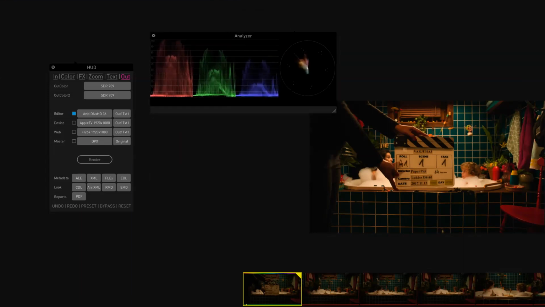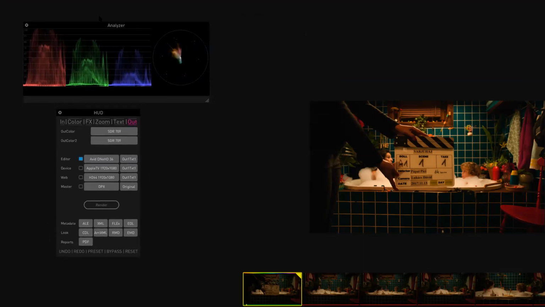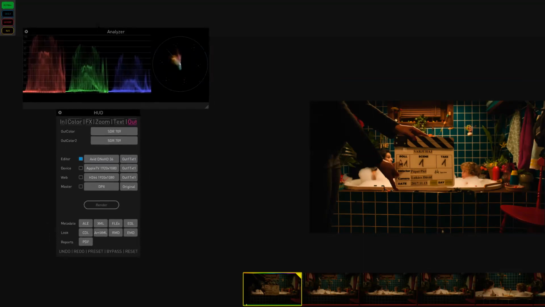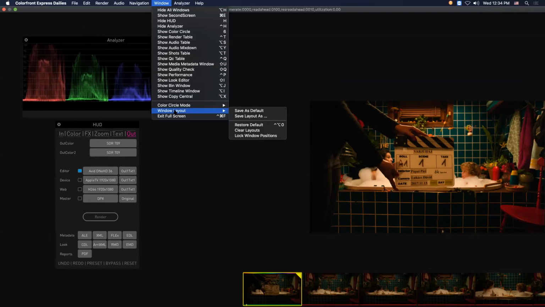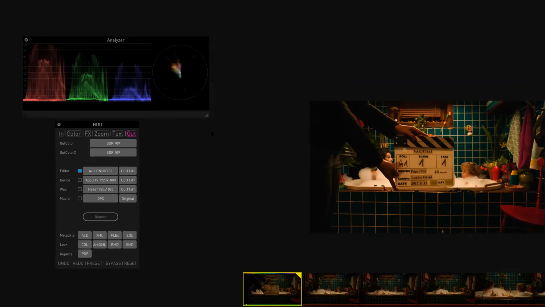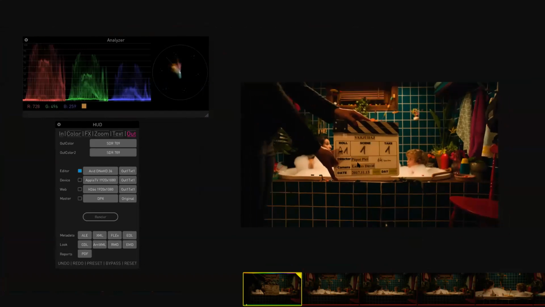Okay, so if I get a screen layout that I like, and my still store, let's see, I can move this down a little bit. I can save a preset. I can go to Window here, and I can say Window Layout, and either save as a default or save it and label it, and sort of lock in this position. All right, so something like that.